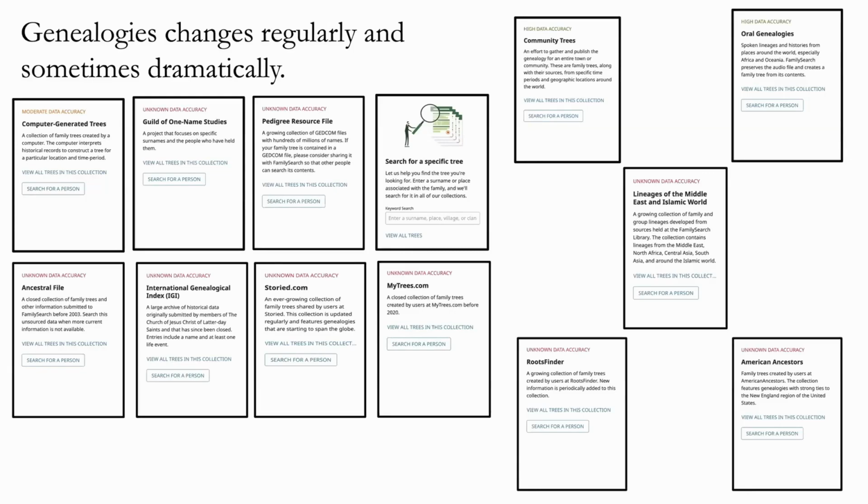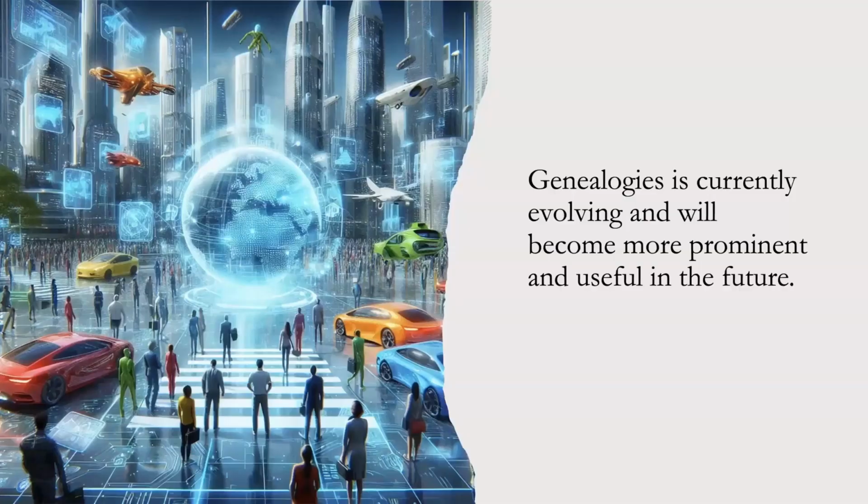Okay, so let's get into the first set. I would also have to make this comment: Genealogies is probably the part of the website that changes most frequently. The reason is that these are evolving types of things that will continue to evolve.